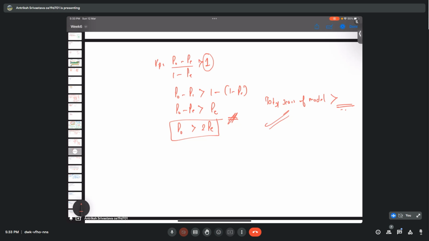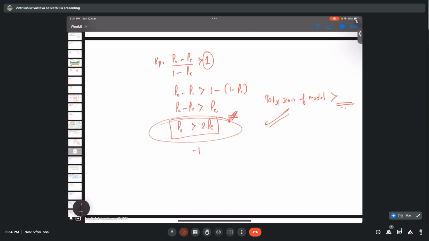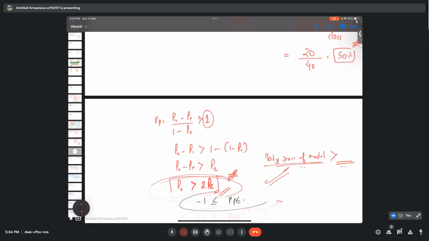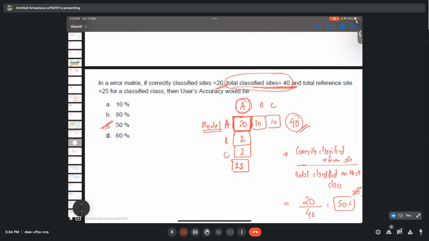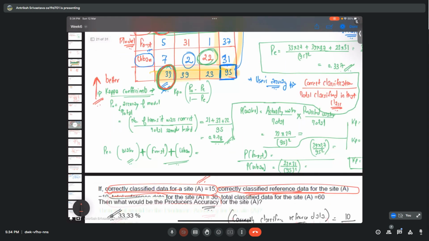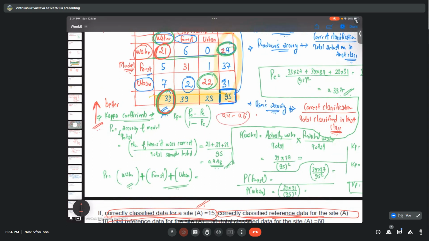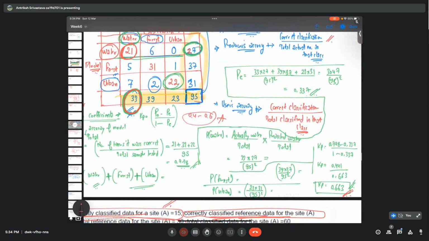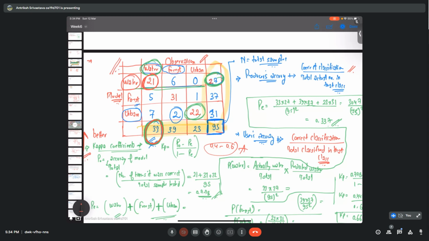But based on this proof, oh, okay, it seems that I was not correct here. Kappa coefficient range varies from -1 to 1. So it seems that the total accuracy of the model cannot be greater than 2 times the accuracy when the model is just purely by chance. Okay, so my bad. The range of kappa coefficient is -1 to 1, and more than 0.4 or 0.6 is fairly good. The range between 0.4 and 0.6 is fairly good. Ours is more than 0.6, so the model that was shared in the paper is a good model.